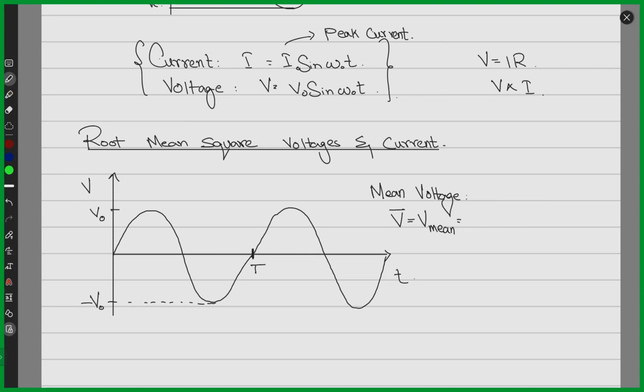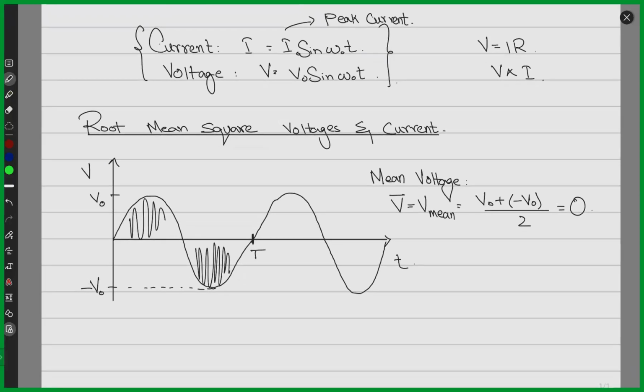So exactly, the maximum and the minimum voltages are the same but opposite in sign. So that means that the average will be just 0. Or just by looking at the graph, I have exactly the same up as down, and in the middle there is just nothing, 0. So the average is V naught plus minus V naught divided by 2, which is just 0. Okay, so that's not giving you any information really. It's just saying that the mean voltage of such a system is 0, or it vanishes.